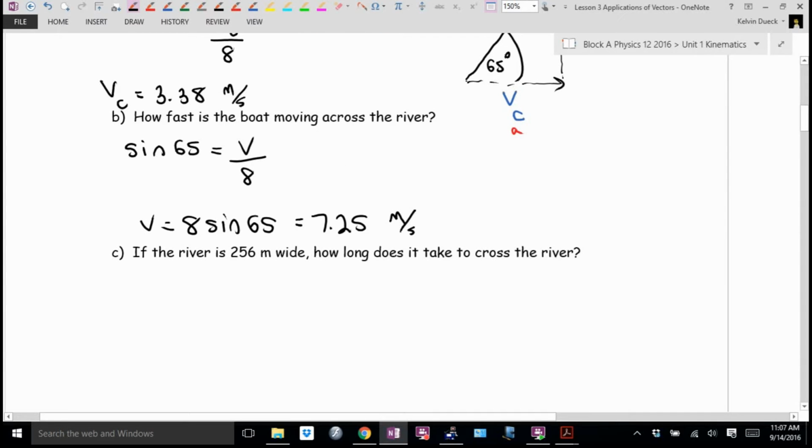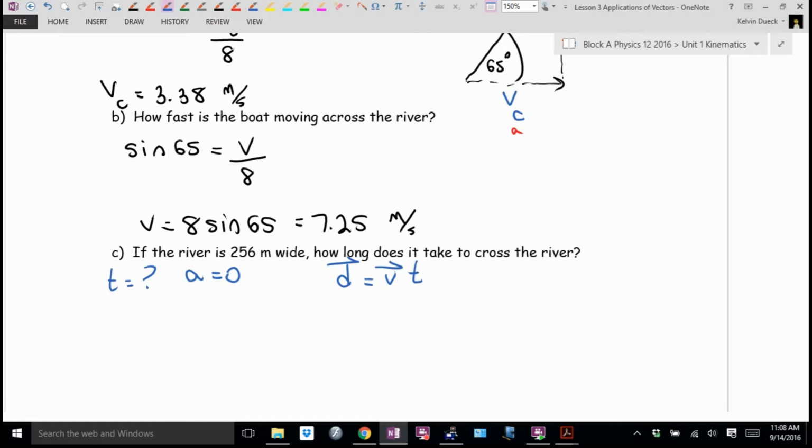What's C want me to find? Now, for these questions in Physics 12, both for airplane, crosswind, and river, we're going to assume there's no acceleration. I could, if I wanted to, also throw in an acceleration, but forget it. What that means then is I can use displacement equals velocity times time. It's d equals vit plus a half at squared, but no a, so no a half at squared. What did you just want me to find?